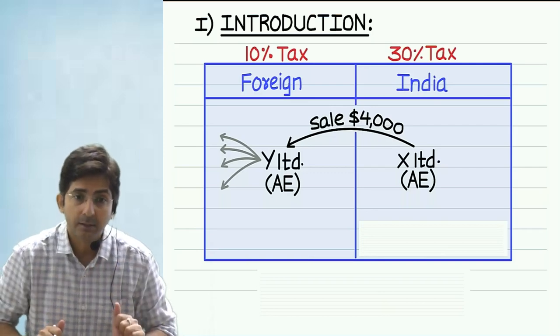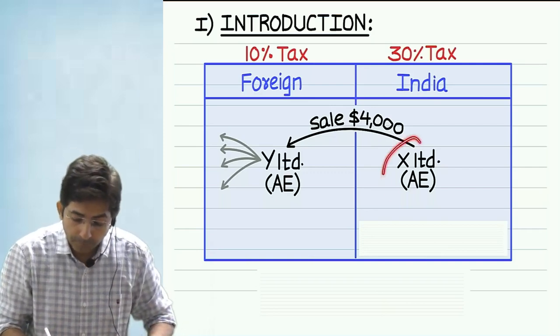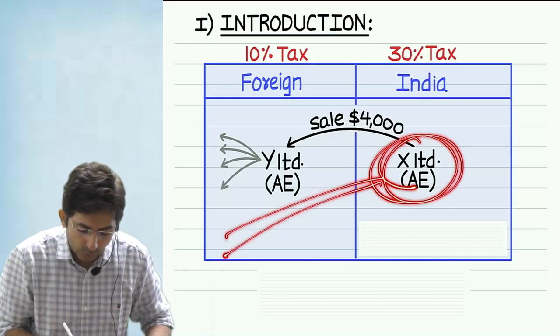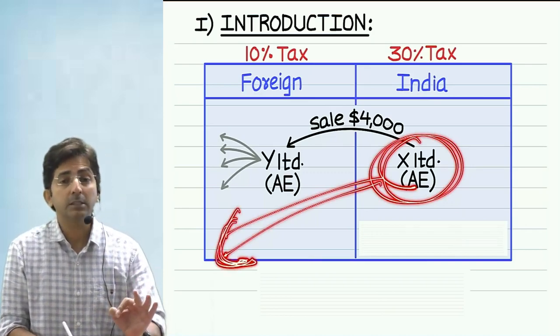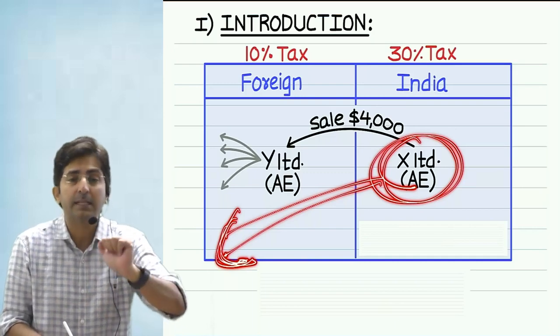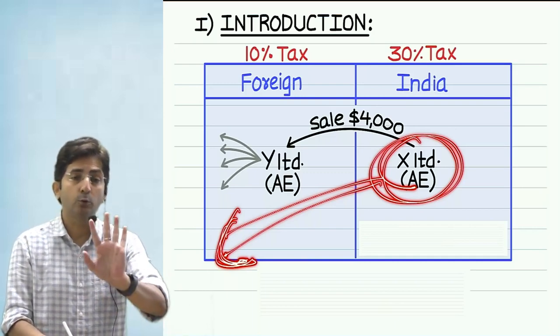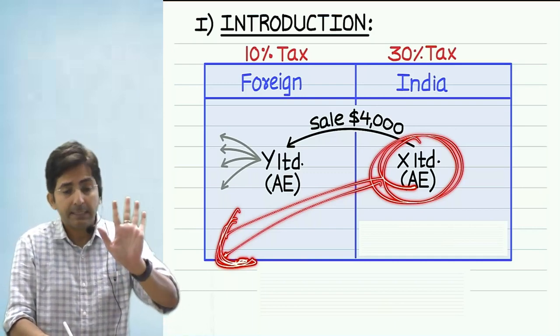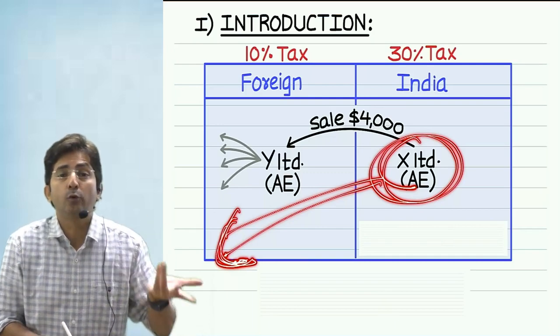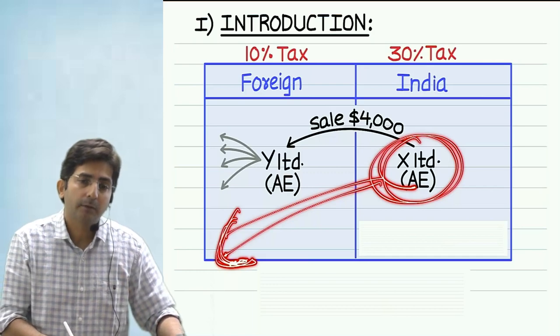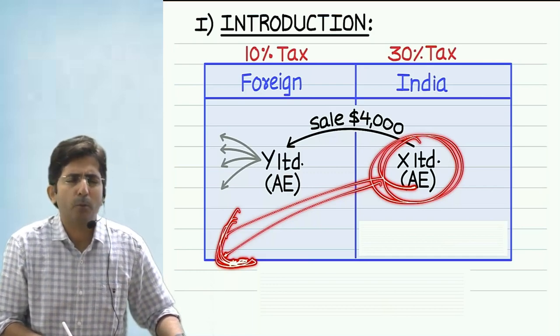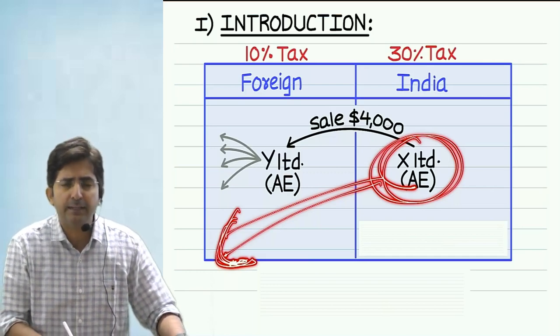less tax. So the problem is what, if X Limited sells the goods directly to foreign customer, it cannot manipulate the sale price. They will have to show the price as it is. Whatever is the genuine sale price, they will have to transact at that price only. Tell me, why did I say it is not possible to manipulate when you directly deal with the customers?